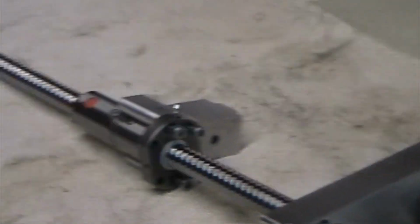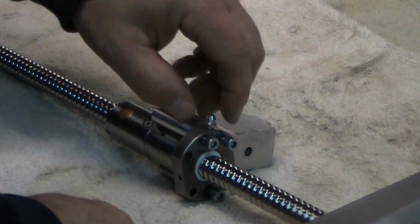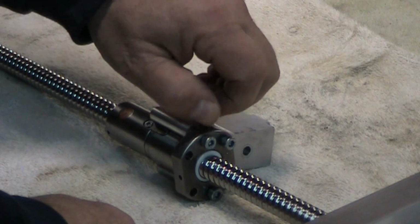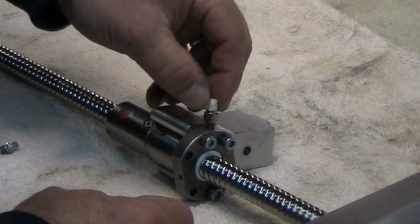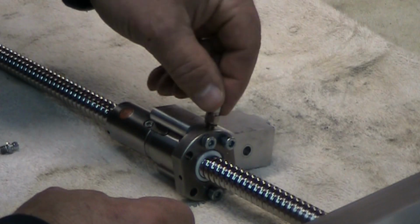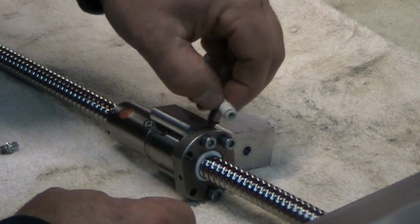and put our elbow in there so that we can connect the 4mm tube to the manifold and get a constant supply of way oil. Here's our push to connect 90-degree elbow from McMaster Carr. I'll see if I can include the part number to that so that you guys can shop for that.